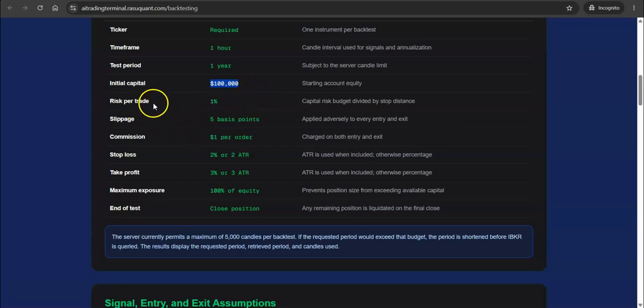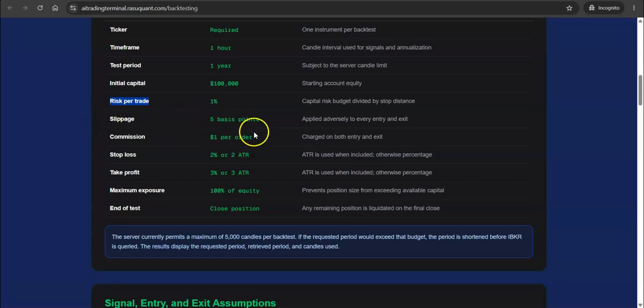Risk per trade. This is a very important criterion. As a trader, you need to know how much risk you're going to take per trade. For example, if your total portfolio is 100,000 and you got a signal, that doesn't mean you put the entire 100,000 on that one signal. In this case, I will just do 1% of 100,000, which is $1,000 on one trade. This risk per trade also helps me get the position size, how big your position is going to be based on the trade that you put. So this is a very important factor. If you do not provide this risk per trade variable in your prompt, I'm going to take it as 1%.